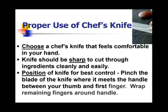Okay, proper use of the chef's knife, which I will demonstrate. Using a chef's knife properly is very important because you don't want to cut yourself. So choose a knife that you feel comfortable with, and the knife should be sharp. If it's not sharp enough, let us know. We remove it, have it sharpened, and put it back when it's sharp, because you don't want to cut your fingers. Do you think a sharp knife is dangerous? No. Actually, a blunt knife is dangerous because it's not doing what you want it to do.